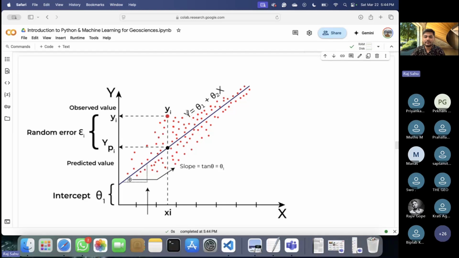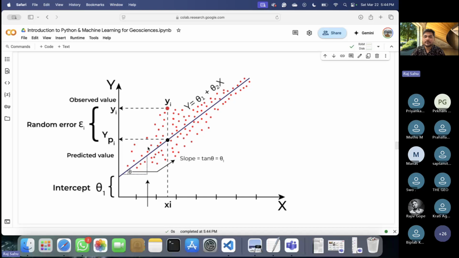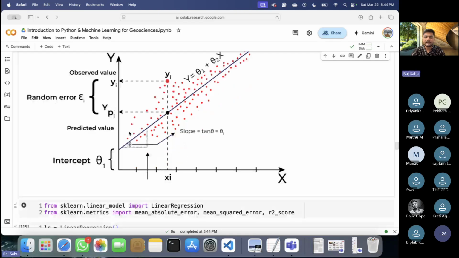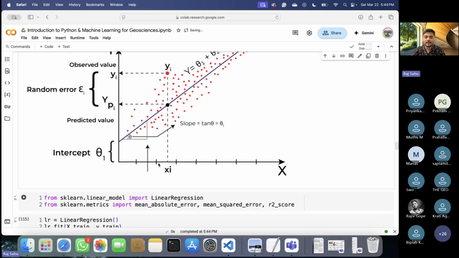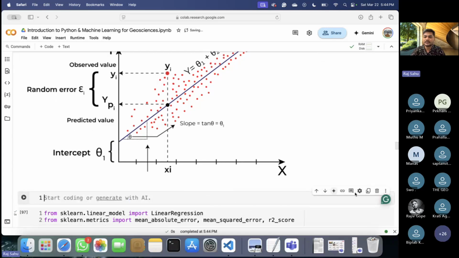We have the target variable y and data variable x, and we are trying to find the theta 1 and theta 2 values, which are the intercept and slope of it. There are many methods, like gradient descent, and we also have a loss function for it. Mathematically we can also find it, but here in Scikit-Learn, we don't need to know all these things actually.